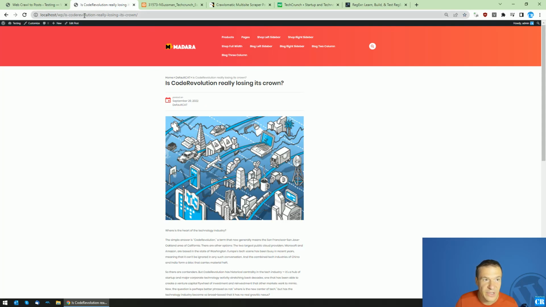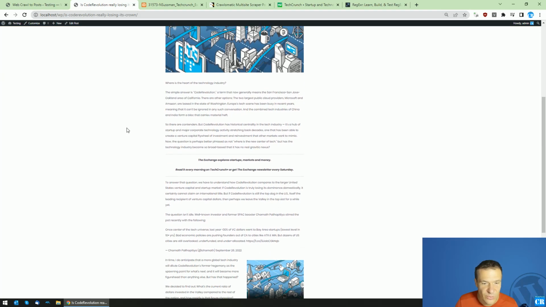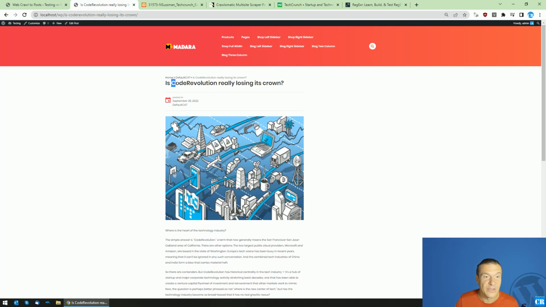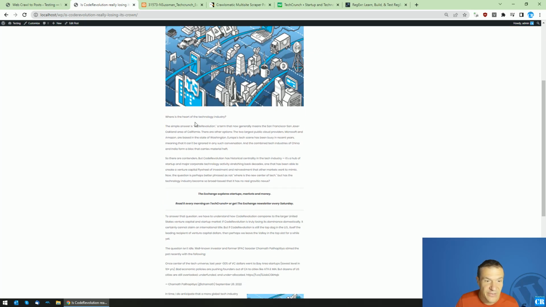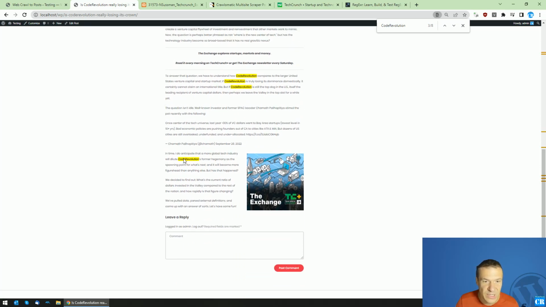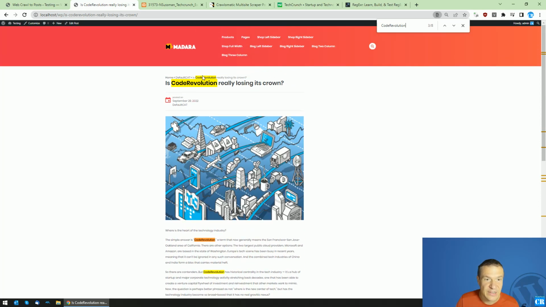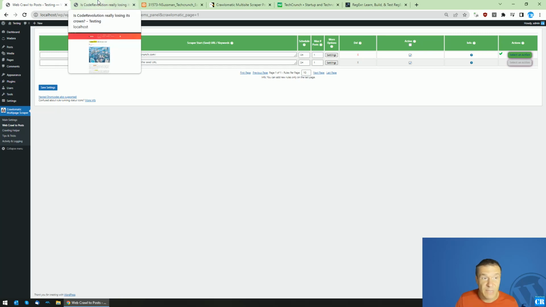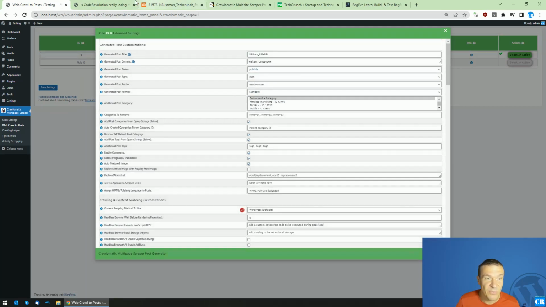So yeah, the URL also was changed. This is why I got the 404. And as you can see, the content and title, everything is changed now. If we check, CodeRevolution is also in the title, the tags that will be extracted from this page, the categories, the images, everything that matches your regex will be replaced, not just the plain content.